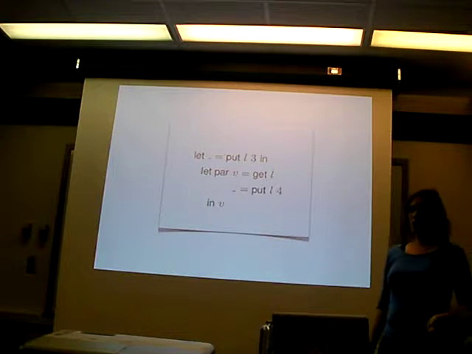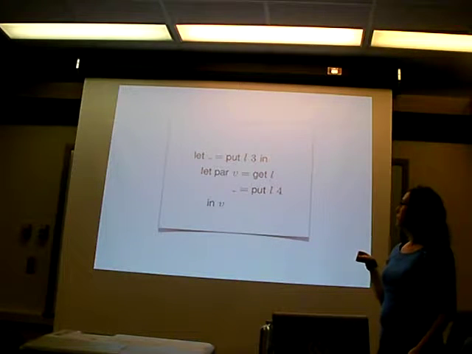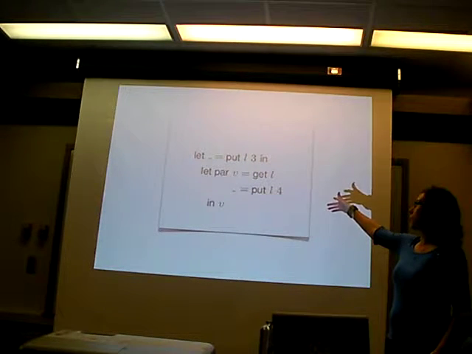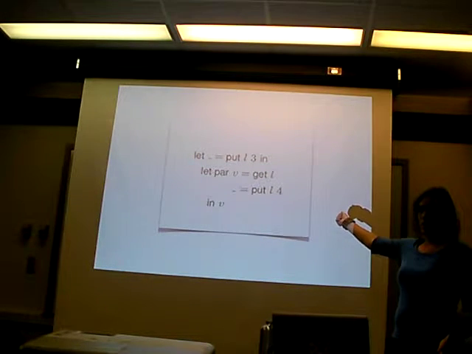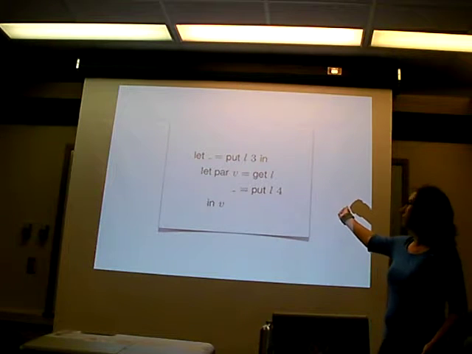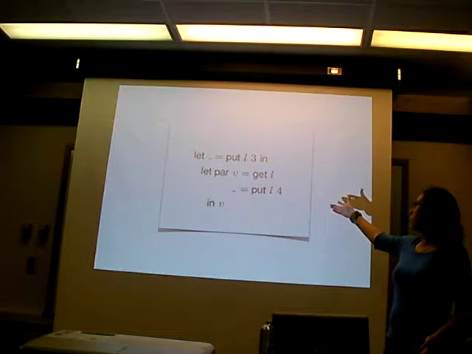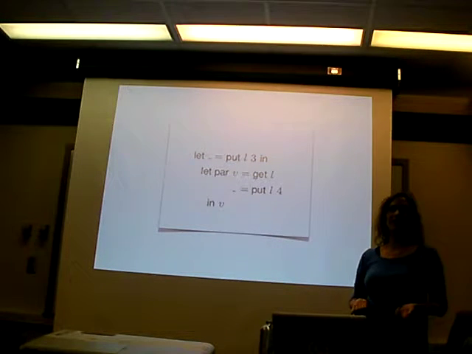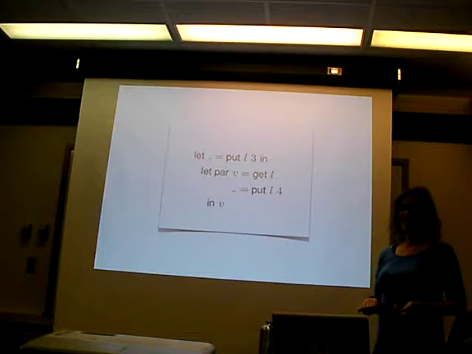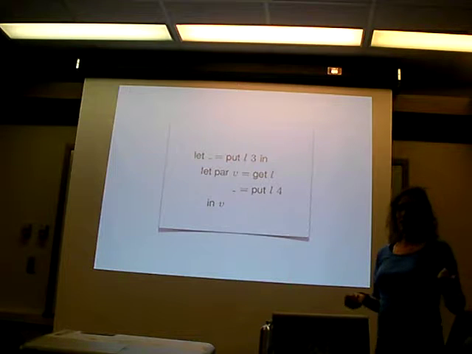So what's going on with this particular program? Well, we've got a location L that we're putting the number 3 in, and then we have these two subexpressions, get L and put 4 in L, that are running in parallel. What's going on here is that these two subexpressions are running in parallel. So my question for you is, what's V? A letter. Thank you. So what does this program evaluate to? Well, the answer is it depends.